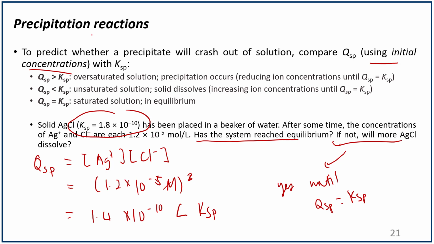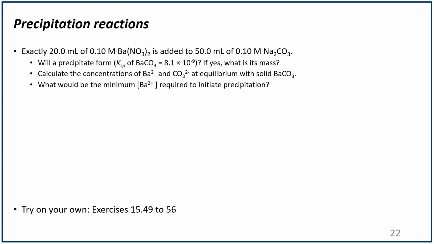Okay, let's answer the next problem. Here you're mixing barium nitrate and sodium carbonate. It is a precipitation reaction, as we have seen in chapter 6 before when we were doing 105. The first question asks, will a precipitate form? And if so, what is the mass? The first question just asks, based on a Qsp value, will there be any precipitation? So you want to first calculate the concentrations of barium and carbonate in solution, I mean, if they do form a saturated solution.